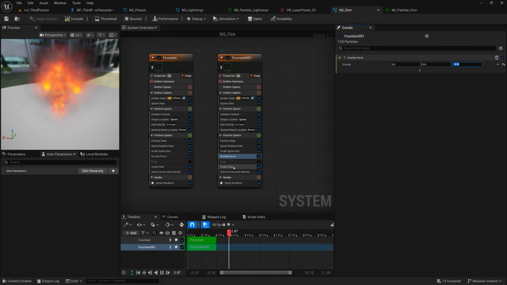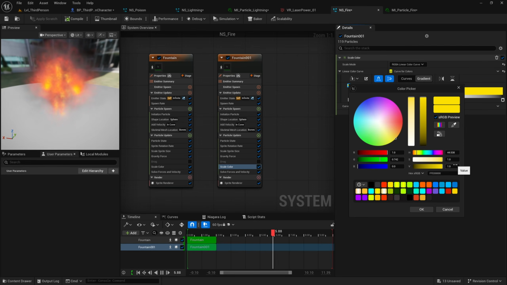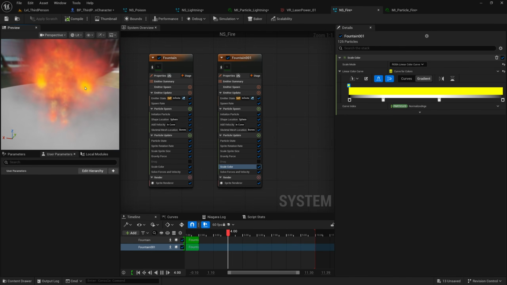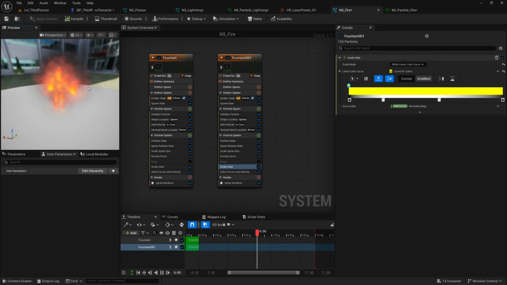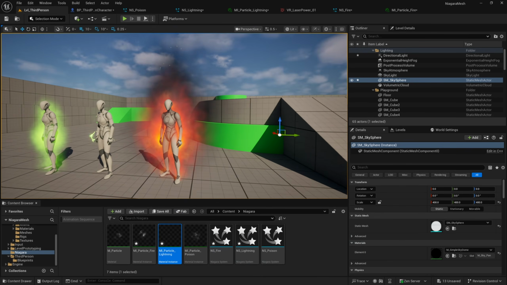And then now we can go to scale color, and I'm going to delete the far top right 3 nodes. We just want the top left one here. It's just for the single color, and I'll double click that. And I want to set the value here to be much higher, something like 2000. And right away, now you can see we have some embers spawning, looking pretty cool. I think that's it. Let's go back to our system.